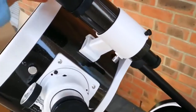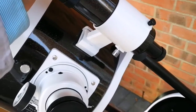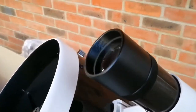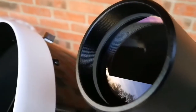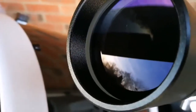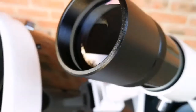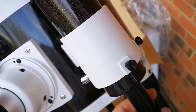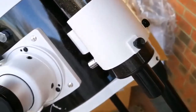Okay, I've installed the viewfinder, and I'm now removing the cap of it to show you the lens. This is the first view of the lens. Beautiful. And I'm now going to remove this lens cap on the end part of it. And let us see how it looks if I look through this viewfinder. It should be a wide angle view.